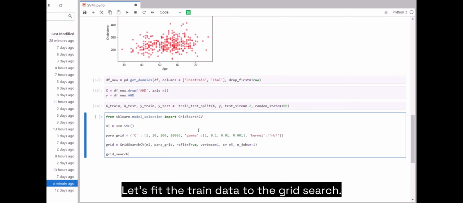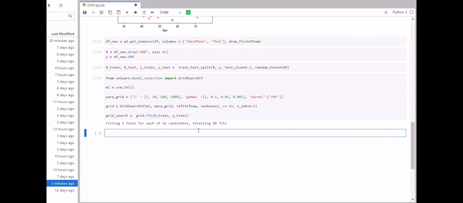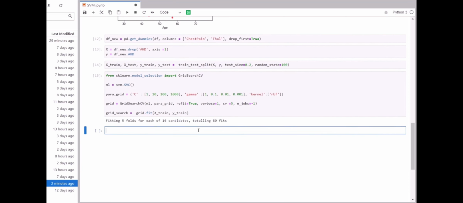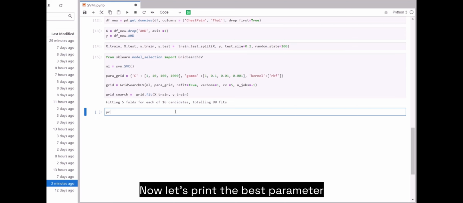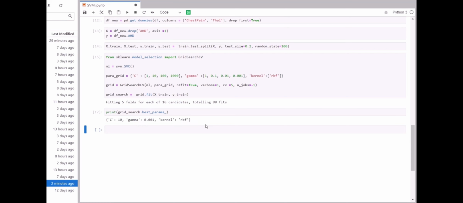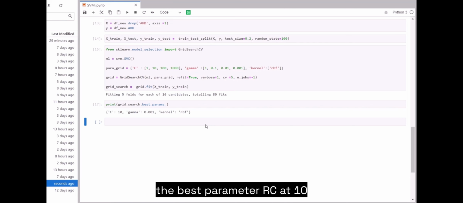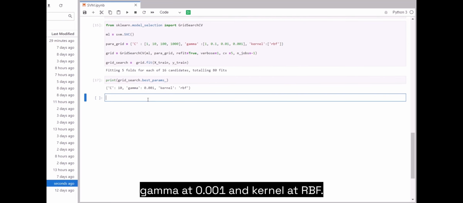Let's fit the train data to the grid search. Now, let's print the best parameters. Based on the grid search, the best parameters are C at 10, gamma at 0.001, and kernel at RBF.